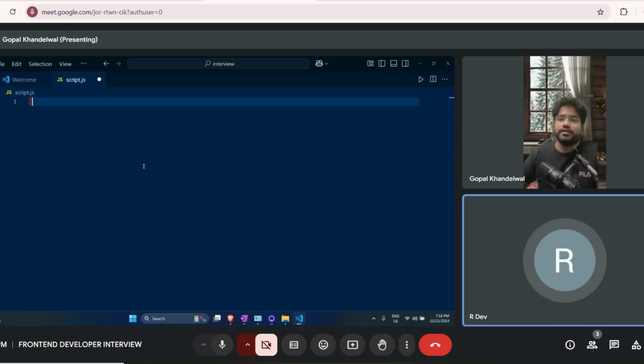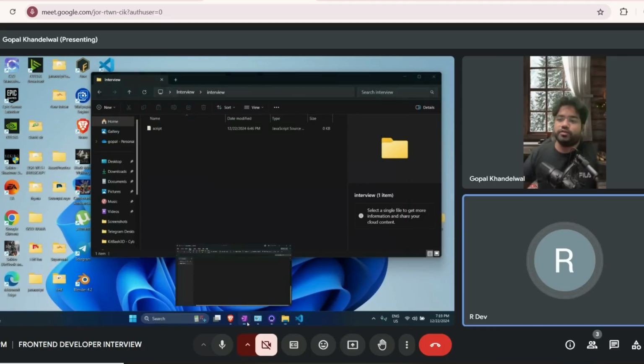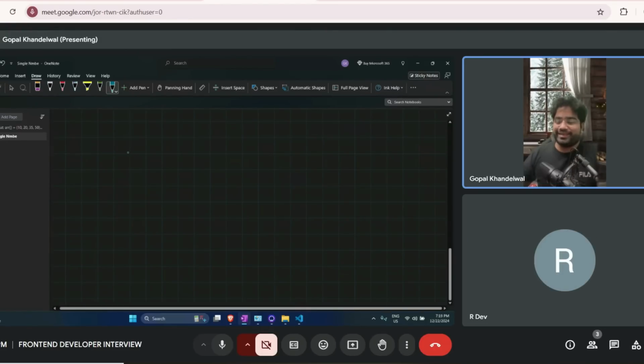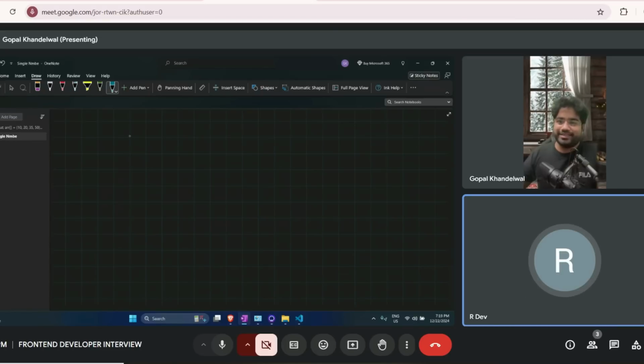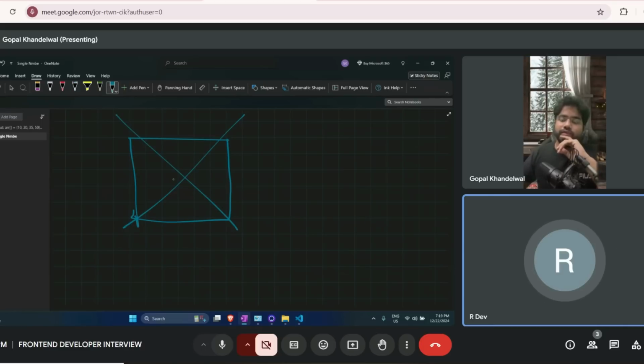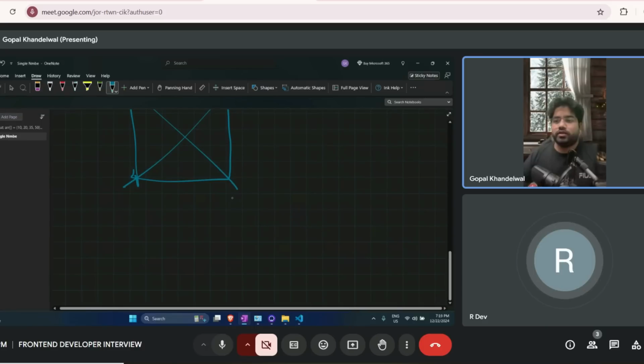But it will still take that space and utilize that memory space, while with display none it will not. Both are used for hiding the elements, but there is a difference regarding the spacing part. Okay, fine.